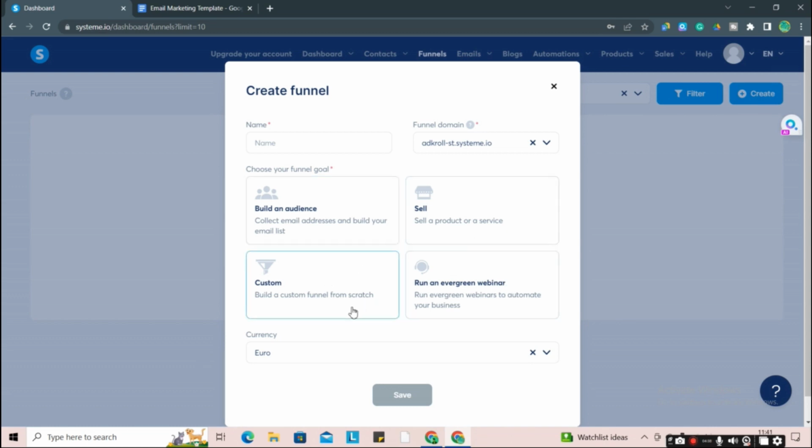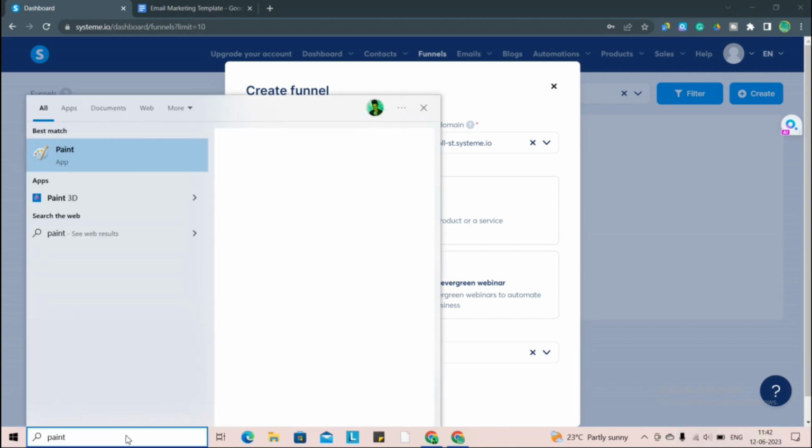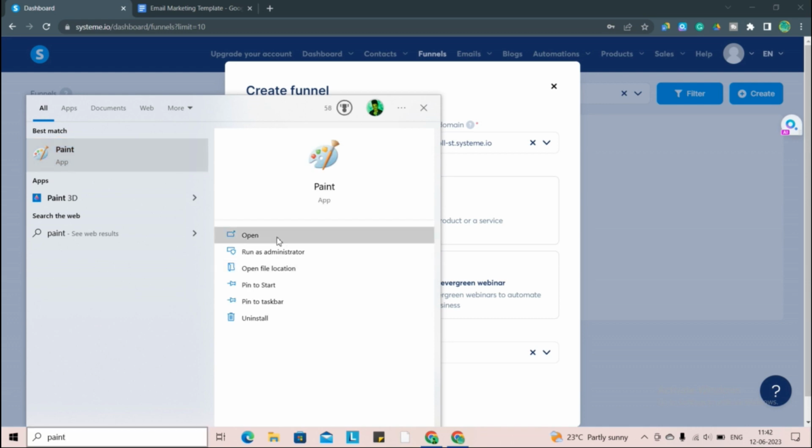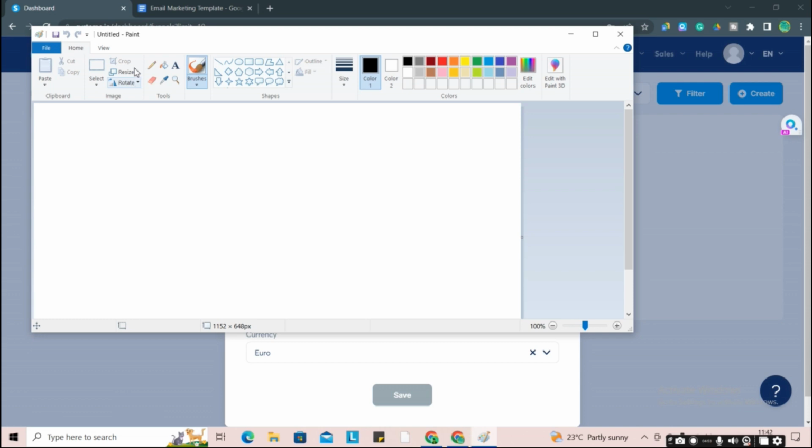Now what exactly are we doing right here? Let me tell you that we are going to create a kind of a page where we're going to add the email, and that email is going to be sent to multiple people. So let me just show you a drawing right here to have a basic understanding of what exactly I'm trying to do and what the workflow is going to be. So let's assume that this is the kind of page that we are going to create right now, and we create a complete automation.